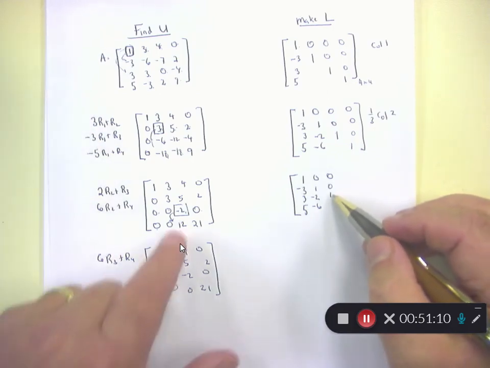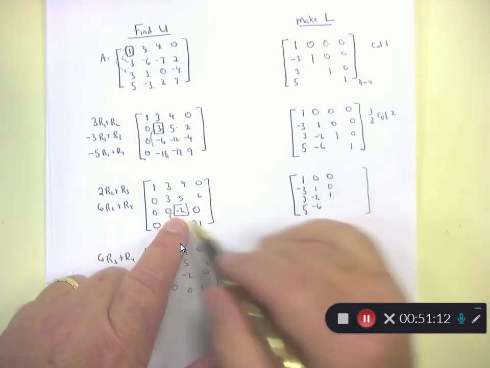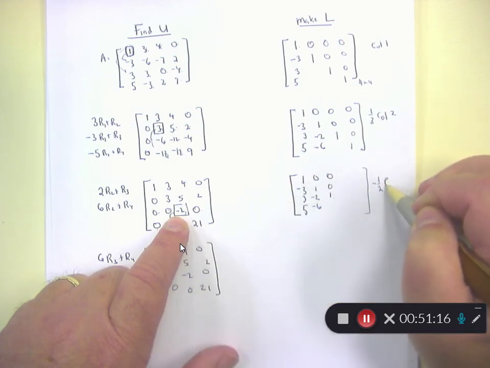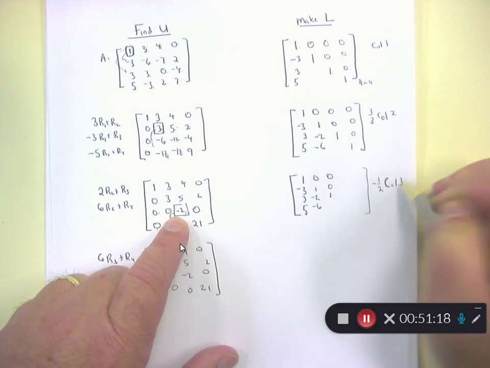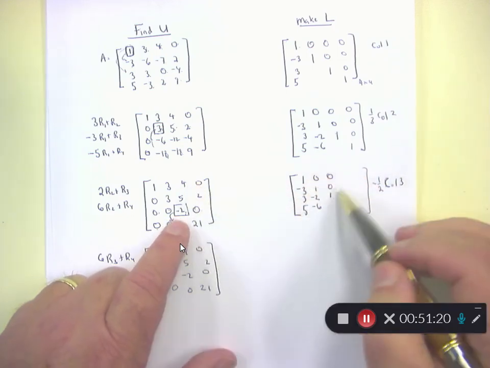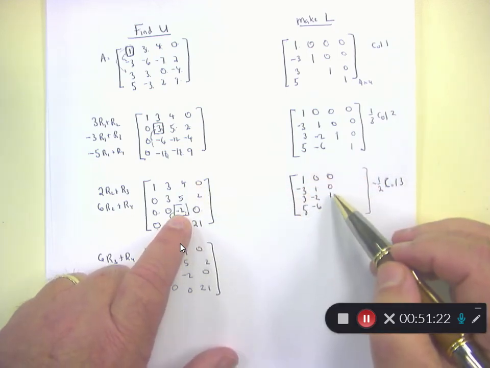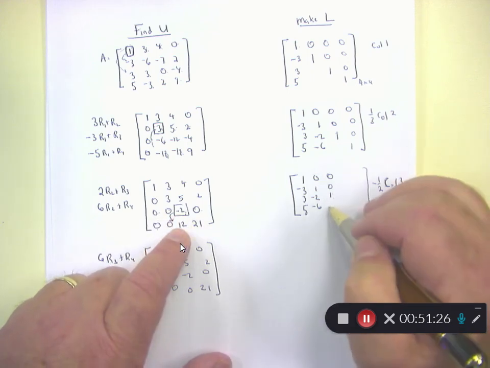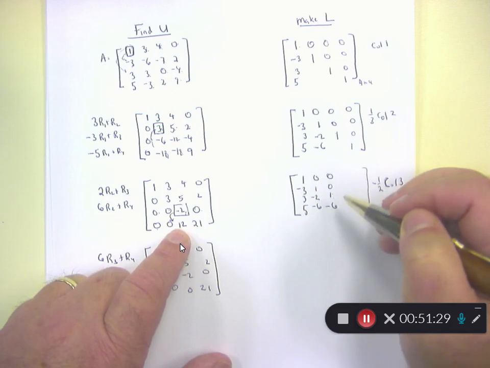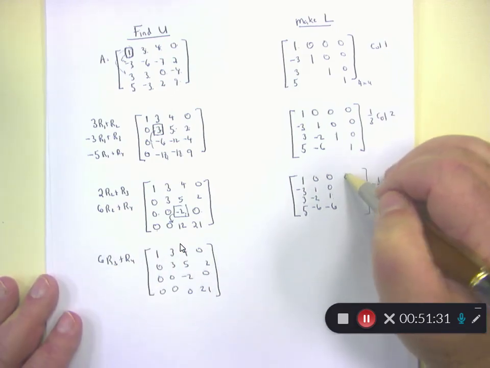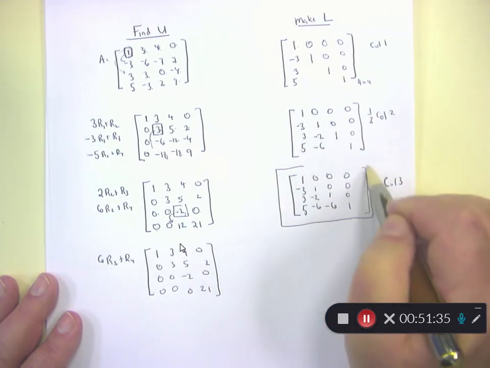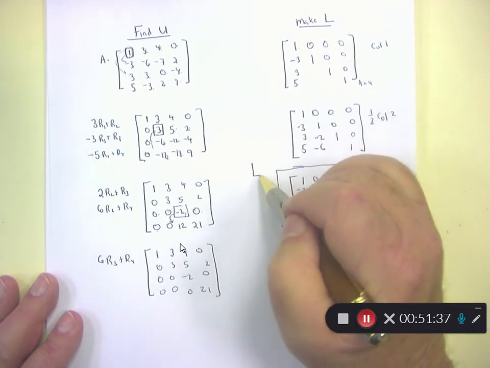So, what do I need to multiply by to get rid of a -2 and make it a 1? -1/2 times column 3. So -1/2 times -2 is 1. -1/2 times 12 is what? -6. And this guy is going to be the same: 0, 0, 0. That's got to be a 1. So that is my definition of the L.